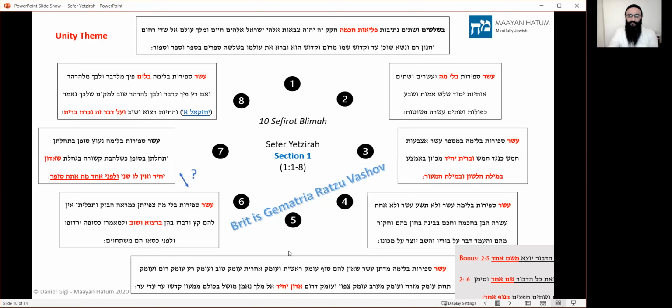So what is the connection with the Brit and the Torah and these ideas of unity? This is why it's the bonus section. First of all, Brit is Ratzo Vashov. Now I also mentioned the pasuk we've been talking about is Yeshev Badad V'Yidom. I said it was a gematria of HaTorah. So we have Torah, which is Ratzo Vashov, and Vashov is the idea of sitting, of Shabbat, of returning, of yeshiva, of learning and sitting and deliberating. Yeshivut is deliberation, learning. So it's more in the sense of Yeshev Badad V'Yidom, which is HaTorah. Sit alone, let him sit alone and be silent, for God has placed it upon him.